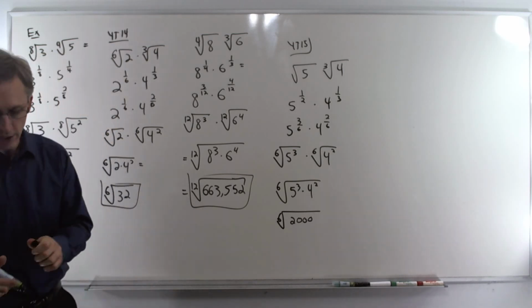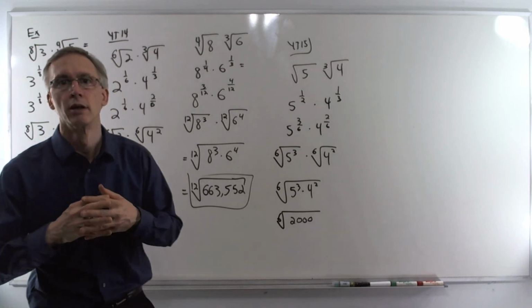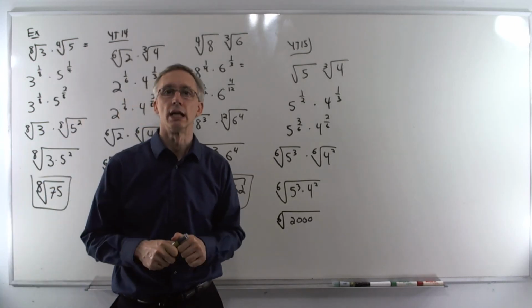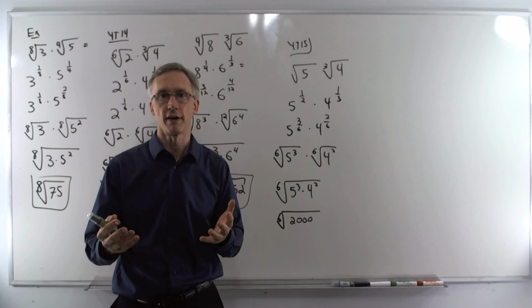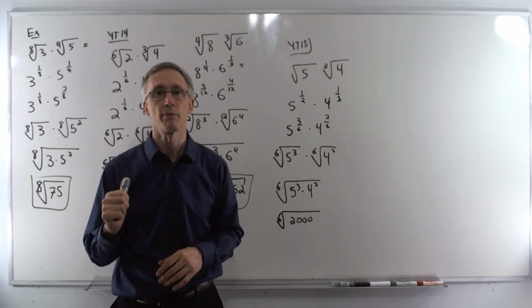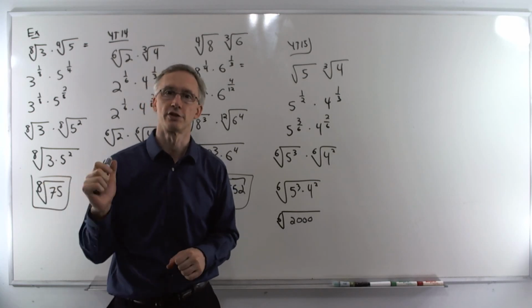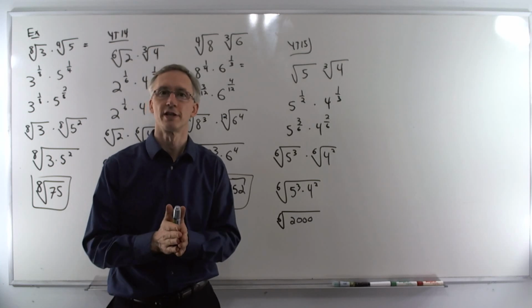Now, when we're doing operations later on in this chapter, once we get an answer, it's always going to be required to simplify the result. So this is going to be a very important skill going forward in this chapter. So make sure you master this one before moving on.